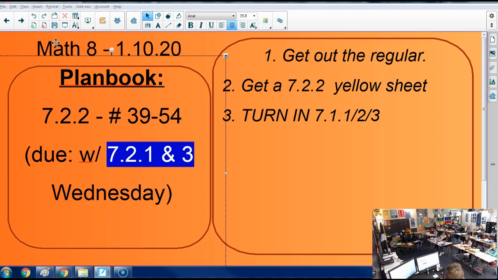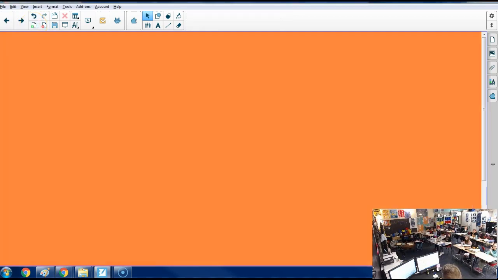What? Hilarious question. What? I turned in the set of 7.1 yesterday. Would you have it? Yeah, but it's going to be in a binder clip over here. Let me get started on a problem and then find it for you. I'll pull that set of papers out right now. I just wanted to make sure you had it. If it needs to go in a group, we're going to want to put it in a group.